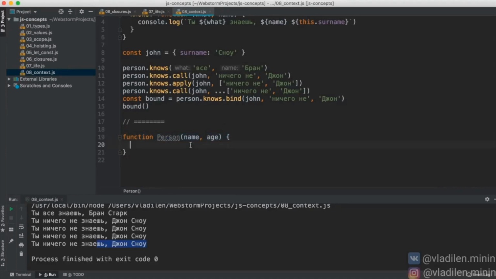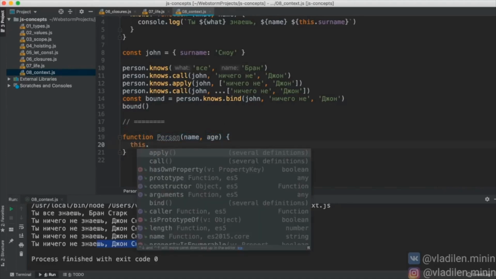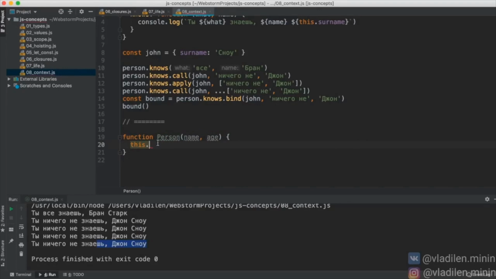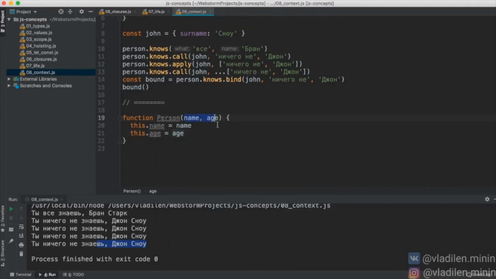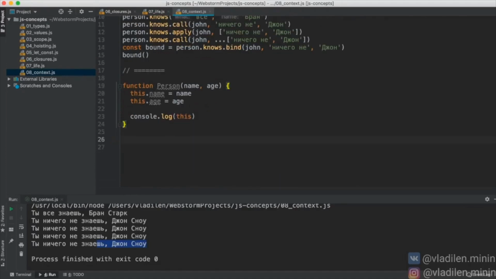And considering that this function will be a class for us, we can use context here, meaning the keyword this, and for example, store name here: this.age equals age, meaning the parameters that we pass to the constructor. And then we can immediately look at the context of this in console.log. Now we can create objects from this class, that is, instances of this class, using the keyword new.